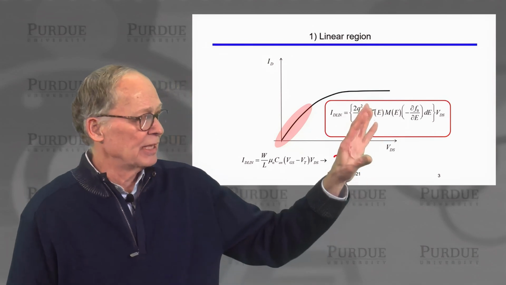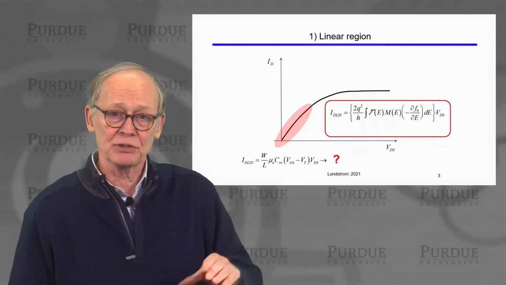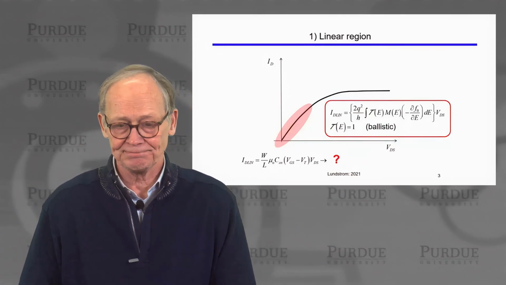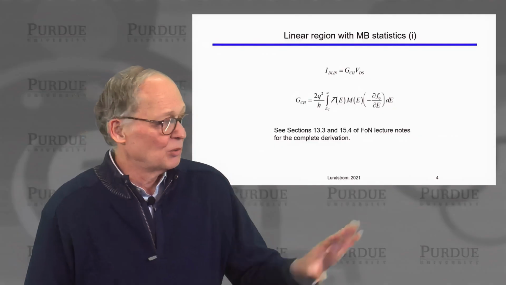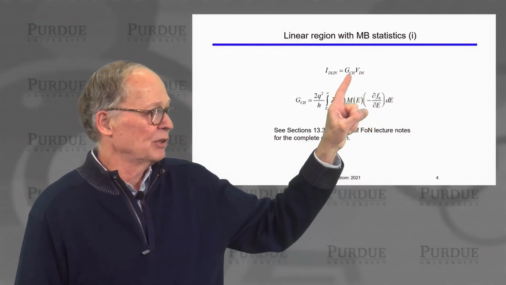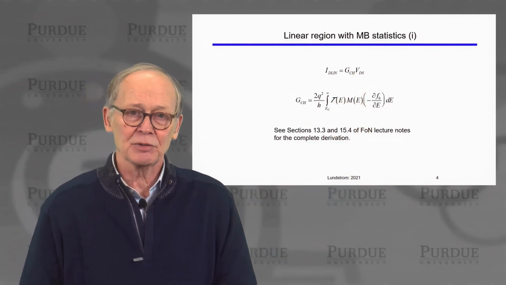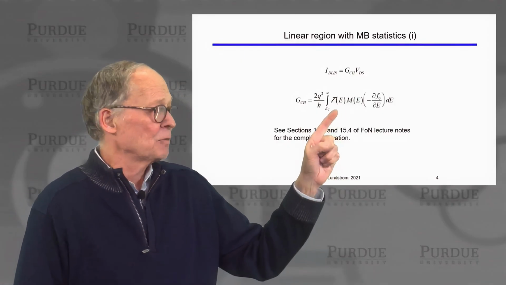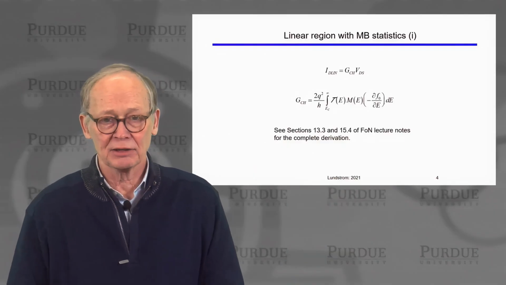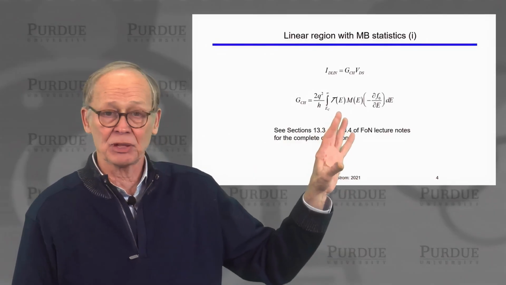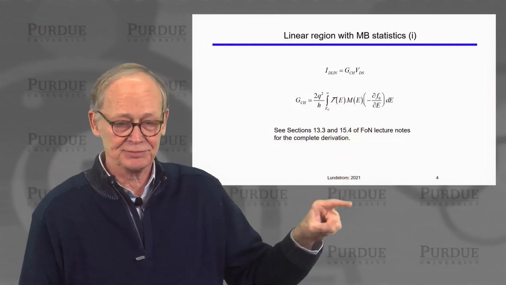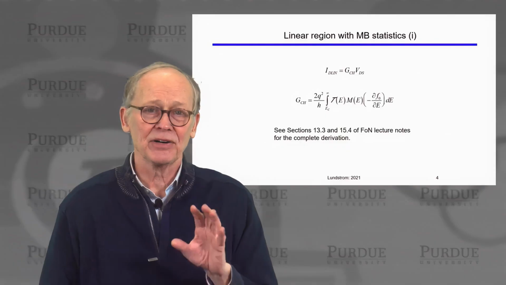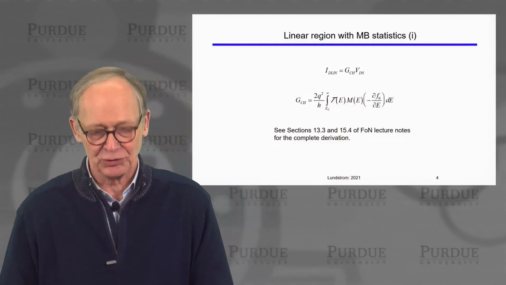Well, we have our expression simplified for low voltage between the drain and the source, and we are assuming transmission is equal to 1. Well, we know that our Fermi window was proportional to voltage, so the linear region current is going to be proportional to the drain to source voltage, and we have an expression for that linear region current, and we can simply work it out. I can refer you to the fundamentals of nanotransistors notes to see all of those details. I'll just very quickly indicate how this calculation proceeds.